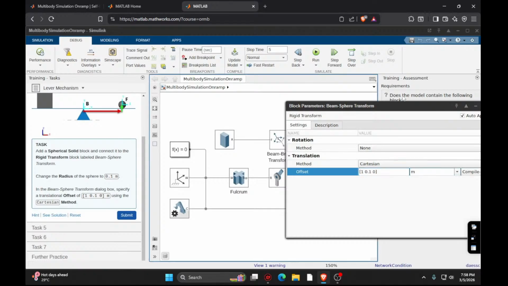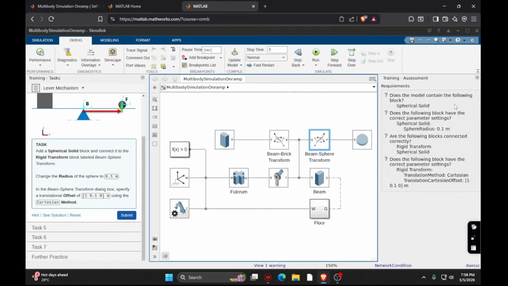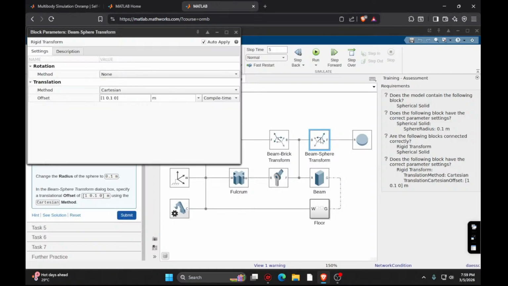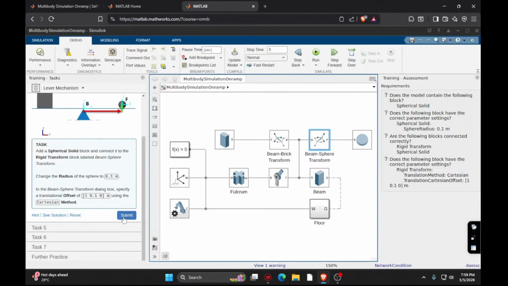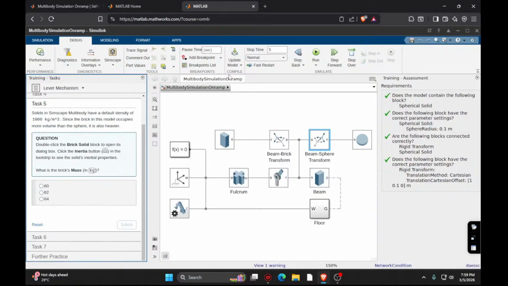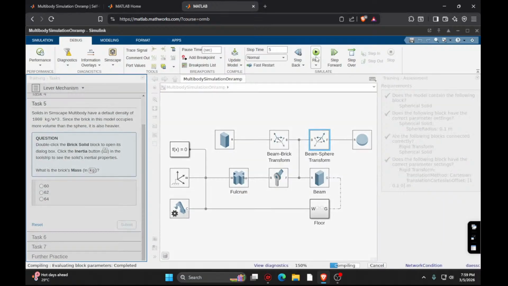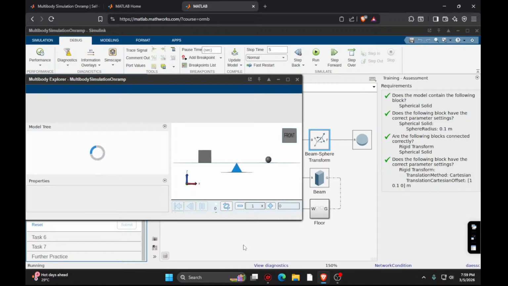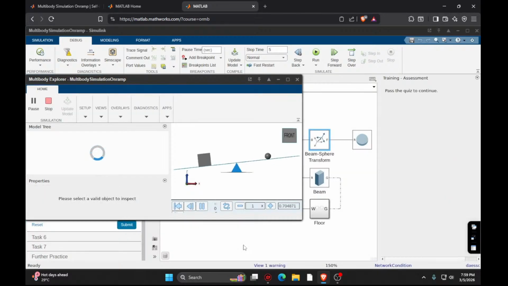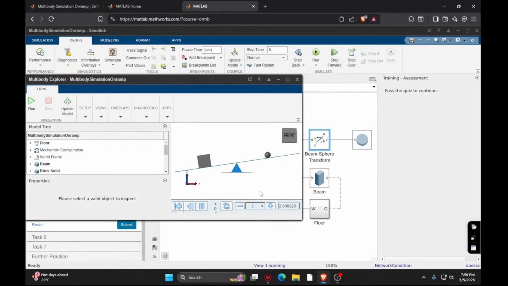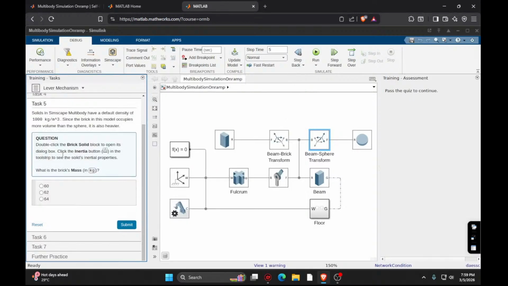Okay, now, oh sorry, we have to use different types, no, this is perfectly set to Cartesian. Next, let's see the simulation. Now the ball is not going that way, but okay. Double click on the brick solid.